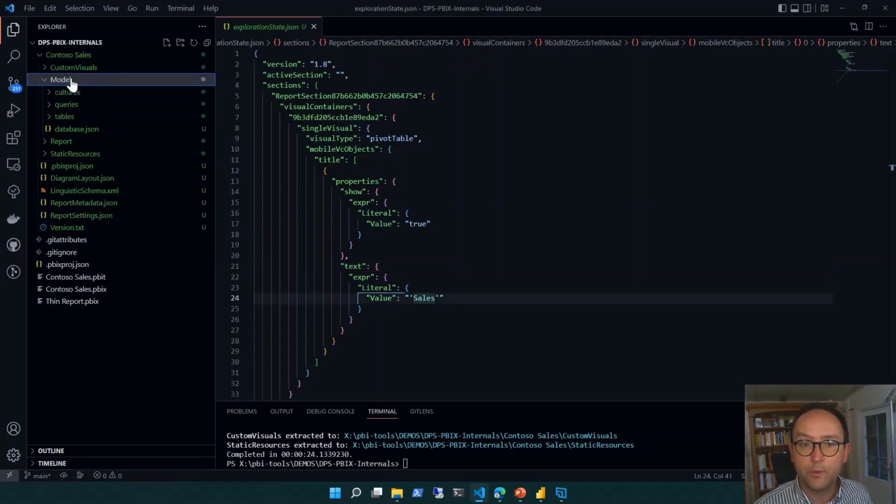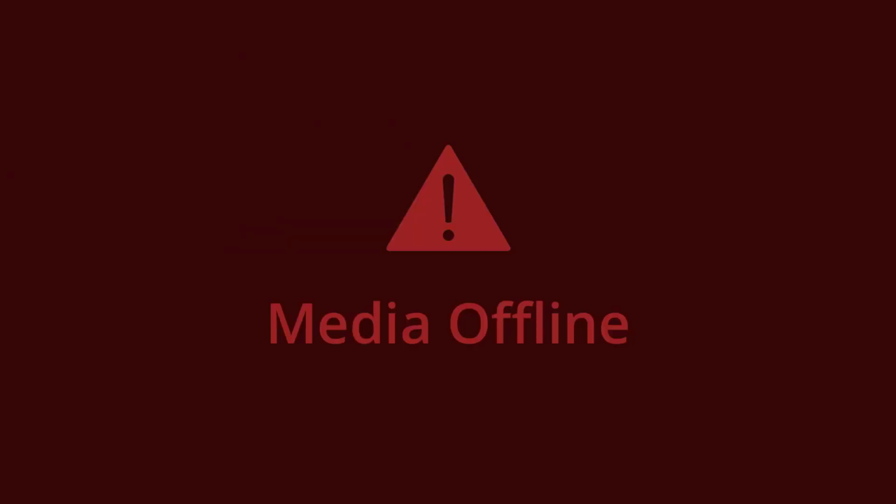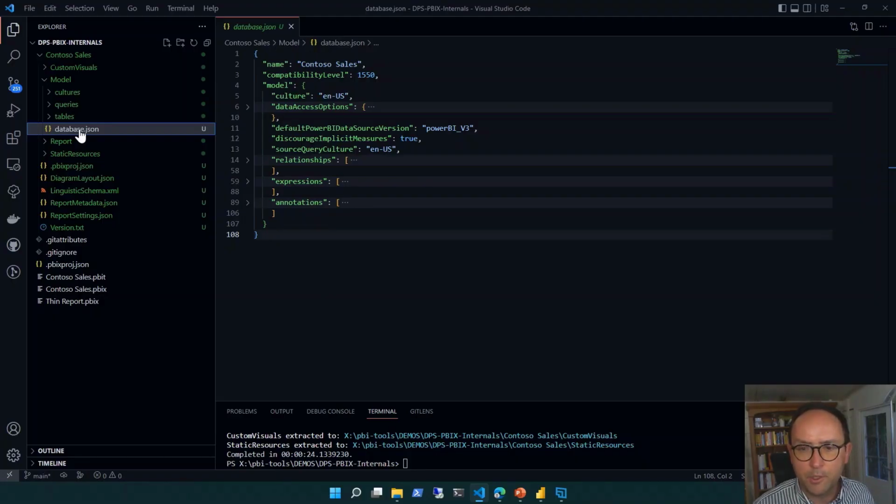Last but not least, we've got our model. The same principle applies. Rather than having one single file that is huge and contains all the information, things are broken out into a more structured format. And in fact, if you've used the tabular editor save to folder format, you'll recognize this because it's actually quite similar in terms of the underlying principles.